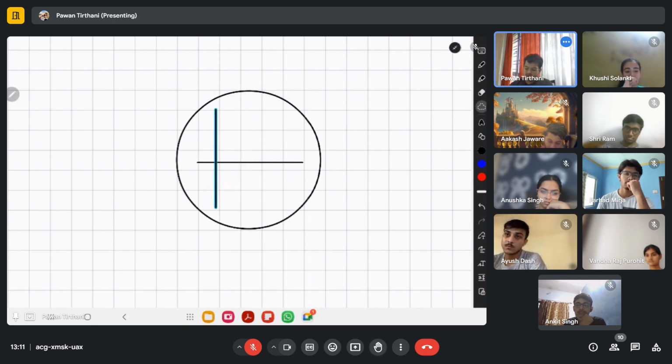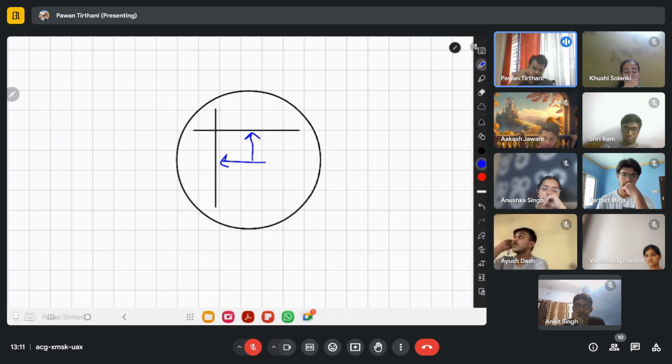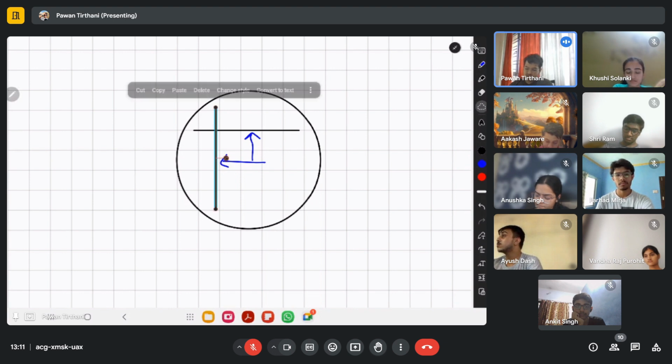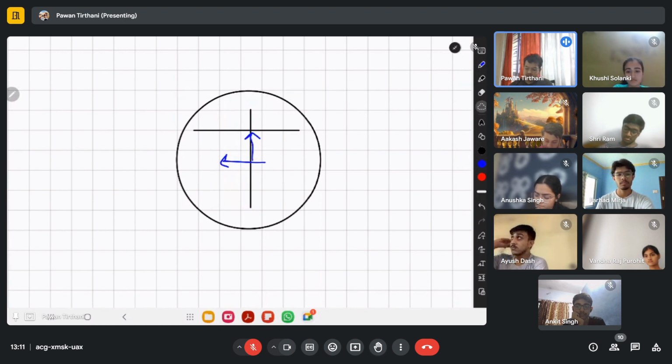Okay, buddy, if the D bar is showing you like this, that means you are a little bit low and you're a little bit to the right. That means you should go a little bit to the left and you should climb a little bit up. So you will turn the aircraft a little bit to the left and you will put the nose of the aircraft a little bit up until this thing comes in the center. Once this thing comes in the center, you will re-establish the aircraft normally. It's just like a video game, right?